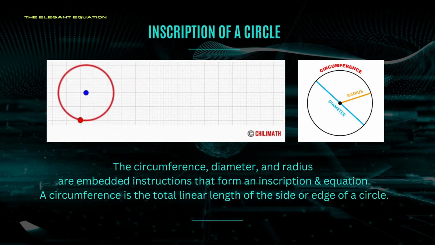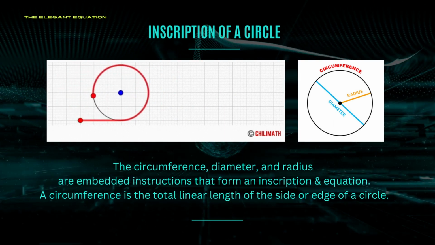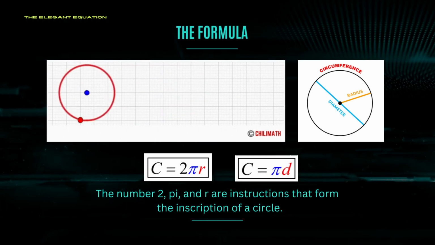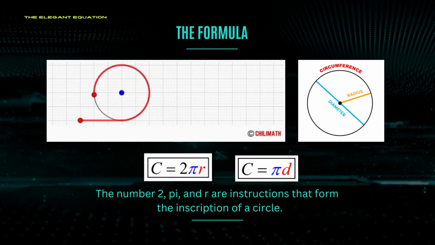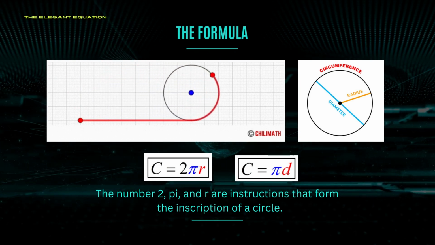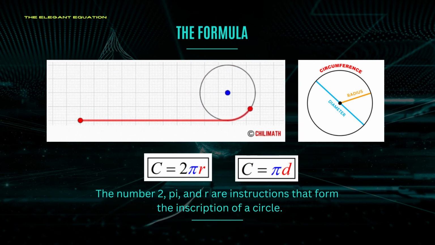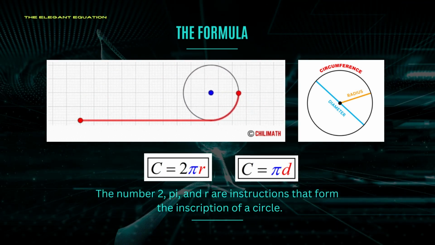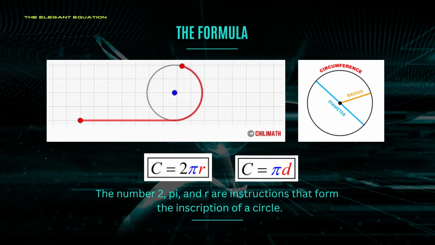For example, the circumference or perimeter of a circle is the total length of its side or edge. It can be computed using the formula C = 2πr, where r is its radius. It can also be calculated using C = πd, where d is its diameter. If one of its parts is missing, the circle will never exist at all. This principle is based on the single theory of everything.